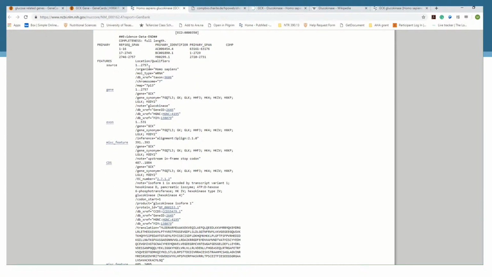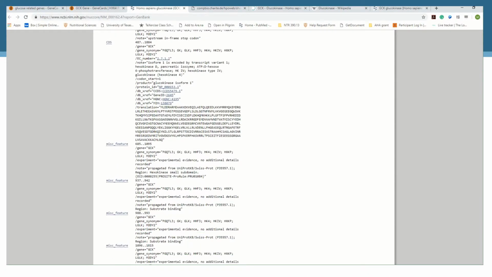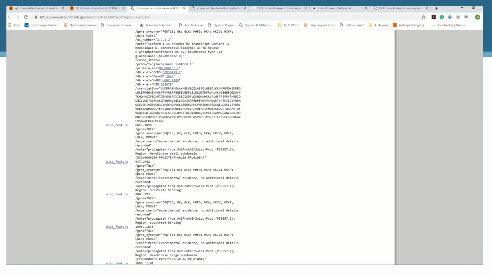This is telling you that the gene itself goes, in this particular reference, from base 1 to base 2,757. So clearly lots of intronic and other types of sequence gets removed as this gene gets processed during gene expression. And it gives me the features and tells me where things start and stop.